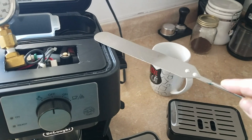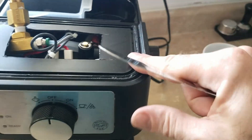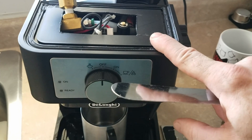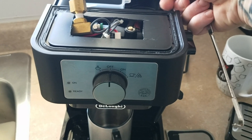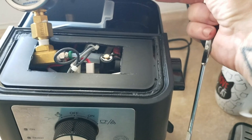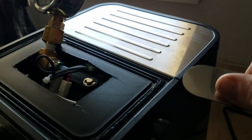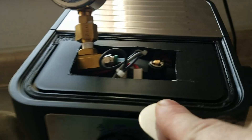I worked it off with a thin pallet knife, basically. It's not particularly perfect for this — if you do other things you might have tools more suited. I preheated the machine for probably half an hour. I noticed there was a little lip there, and I was able to get a little bit of action off that little lip once it was preheated for a while. Once I got underneath this corner, I just worked my way around.